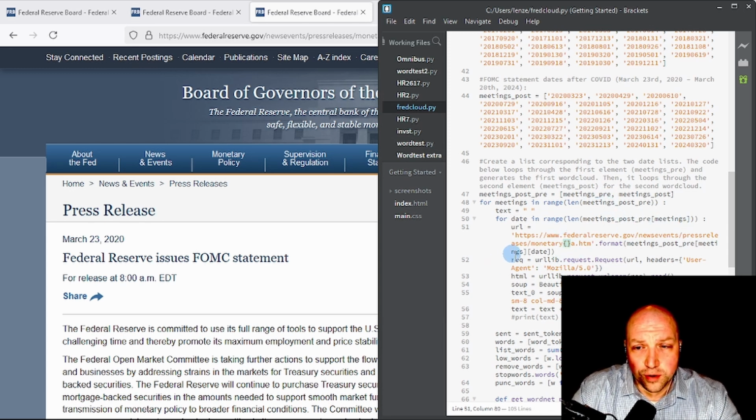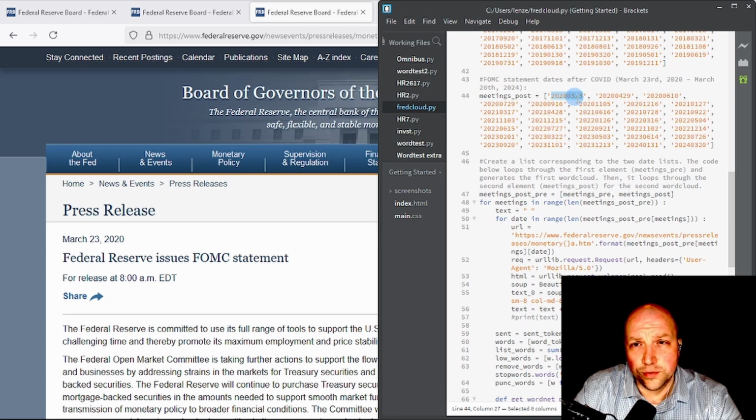We use some of the same code as before. We're going to scrape the web page, and the soup item we're going to call text_0. And guess what? It has the same class identifier for the text in each different FOMC press release. It's always the same class identifier. We're going to call text, that blank string we had up here, we're going to call it text plus text_0. For each date here, text is going to be equal to whatever text was before plus the new thing that we just scraped, the new website that we just scraped.